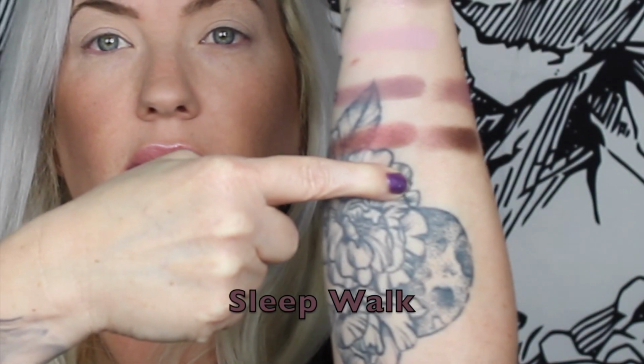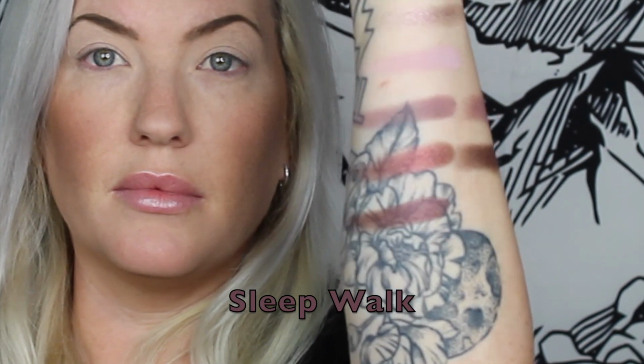This next shade is called Sleepwalk, and this is a metallic, even deeper plum purpley shade. It has more of a burgundy purple than the She's in Parties shade. I don't know if you can tell or not, but it looks to me like that Sleepwalk color is similar to the old She's in Parties color. It looks like it's a good mix.